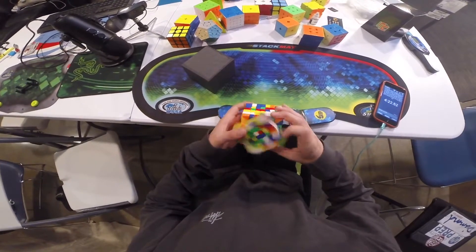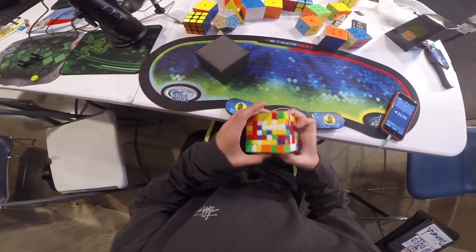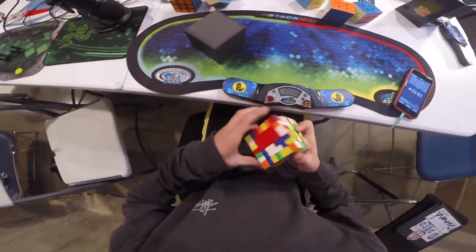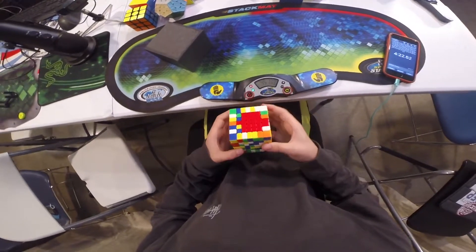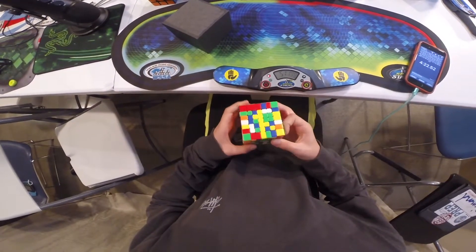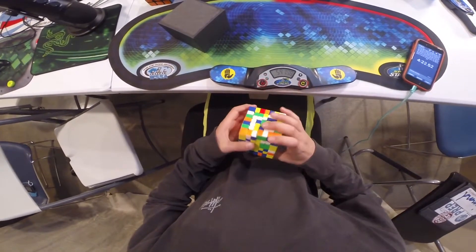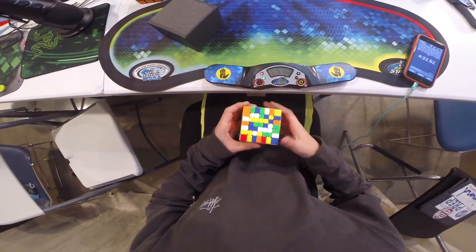Anyway, the basics on the cube: the price is pretty good at around sixty to seventy dollars, which is still a really great price. The size is pretty nice and the weight is also pretty good — it's pretty light. The size doesn't feel smaller than my Wuji, but I wouldn't say it feels bigger either. It's right in between. The turning is buttery smooth and very fast, just like you'd expect from YuXin.